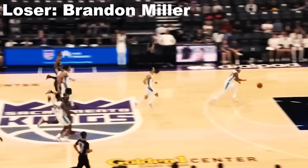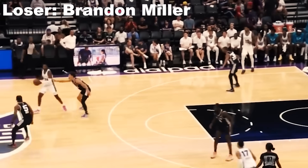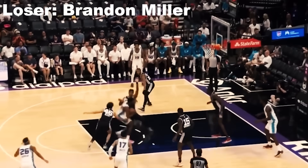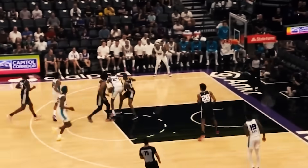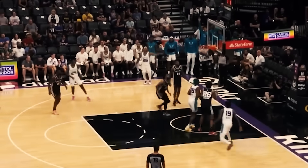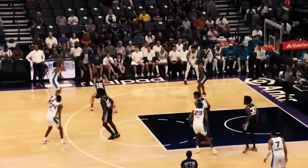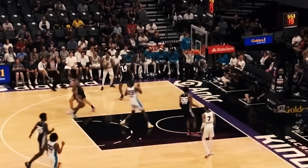Now over to the first player to land on the list of the biggest losers of this year's Summer League — we have Brandon Miller of the Charlotte Hornets. Miller being selected second overall this year was a questionable move to some, so Summer League was the perfect opportunity for Miller to come out and silence the doubters. But if anything, his performances have only stoked the flames even harder. The first four games he played in Summer League were filled with struggles across the board, as he couldn't get his shot to fall, and on quite a few occasions committed more fouls than made shots in the game. While he did admittedly end on a good note dropping 26 points in his fifth Summer League game, it doesn't cancel out the other four poor performances.